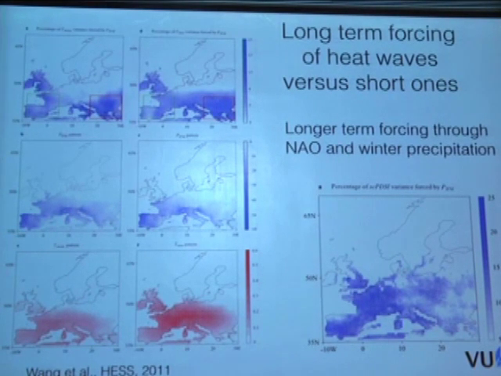When you try to assess the feedbacks, it's important, I think, to realize that there are very different processes working at very different timescales. Particularly when you're interested in the role of things like ocean temperatures on things like winter precipitation, because we know that a lack of winter precipitation in Europe can lead to heat waves further down. If we don't have enough soil moisture in the store, and all that evaporates in the spring, we can have a very dry summer and a very hot summer. That's something that happened in 2003.